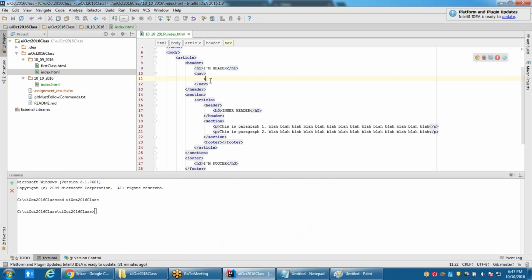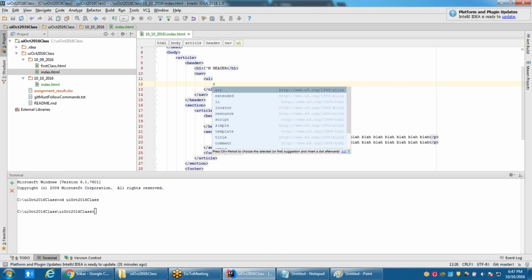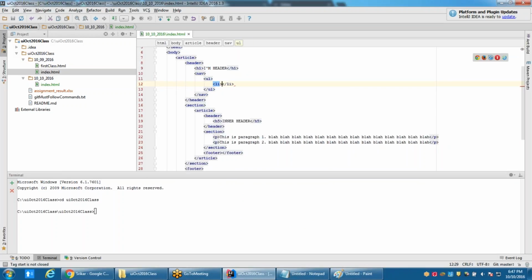If I want to have an unordered list, I'll represent it by UL, meaning unordered list, and inside that I'll have LI, list item. So unordered list is the parent, and each item is represented by the keyword LI.